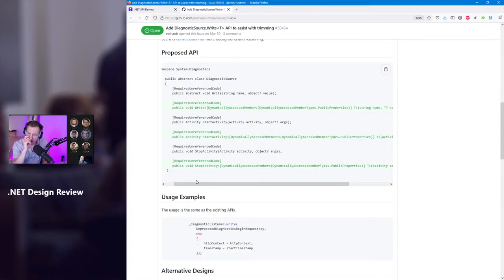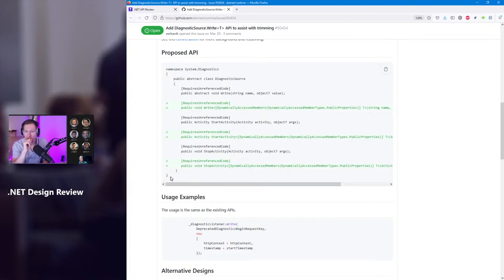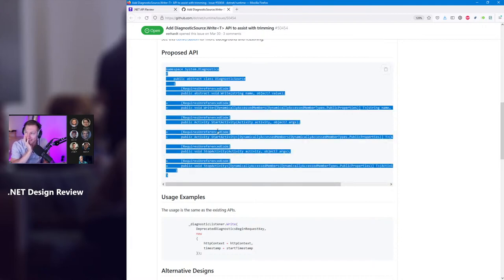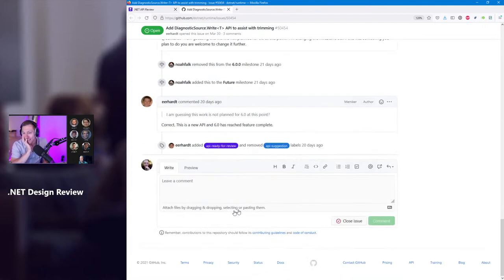Yeah. I think for just a little bit of IL payload, we can improve some experiences, so it seems reasonable to me. Yeah, I agree. Given that it's already best effort anyway, it's at least a better best effort. Right. It's more of a convenience to help you a little bit.